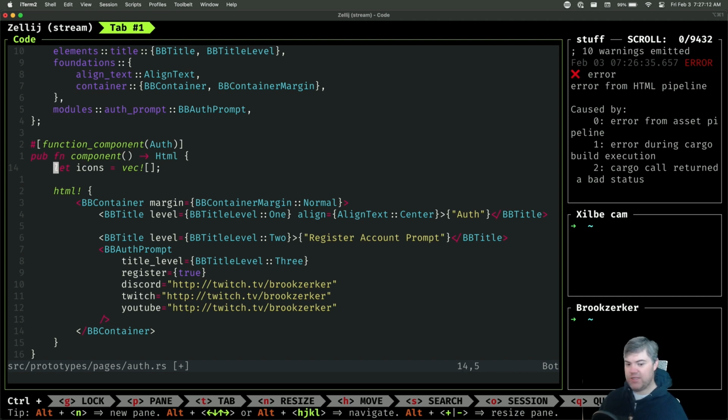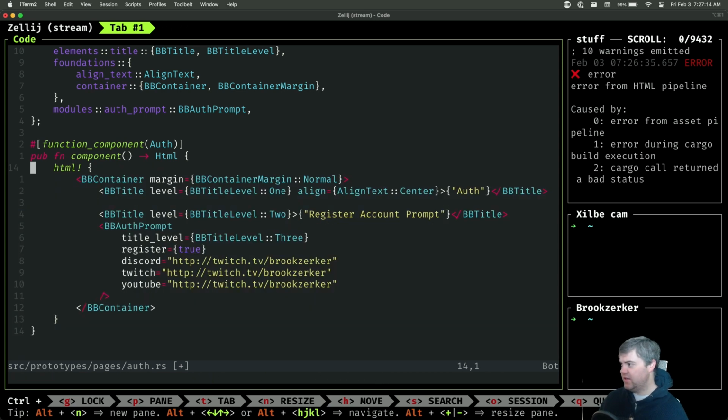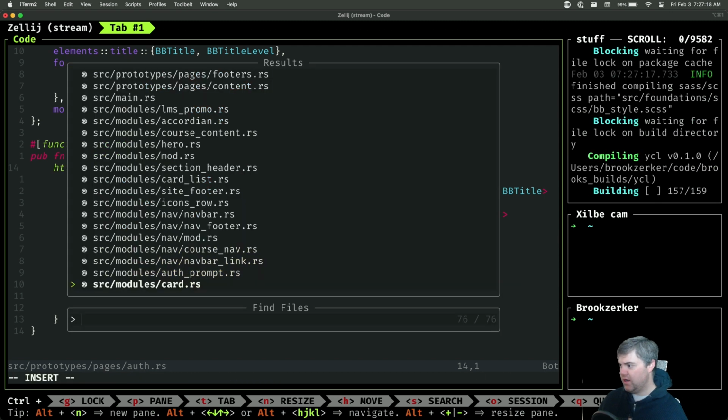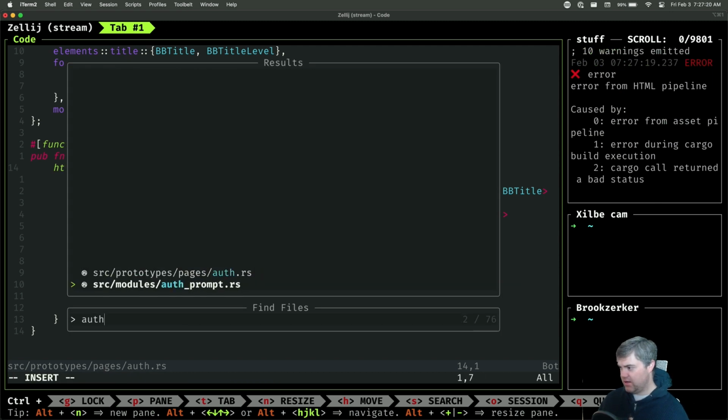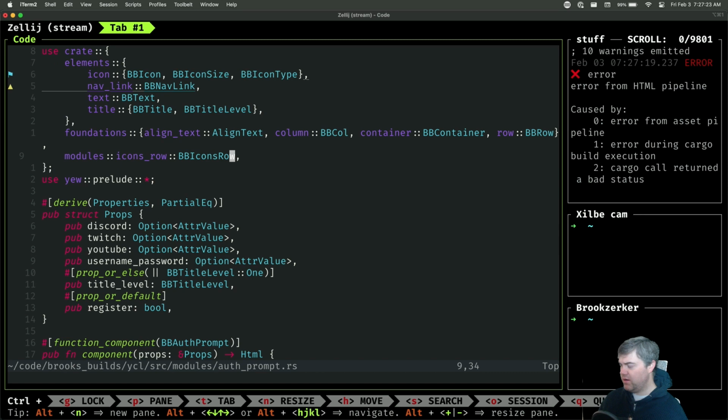It is the wrong page because it's not the pages that I need. I need to do this for auth prompt, I think is what we called it. That looks right.